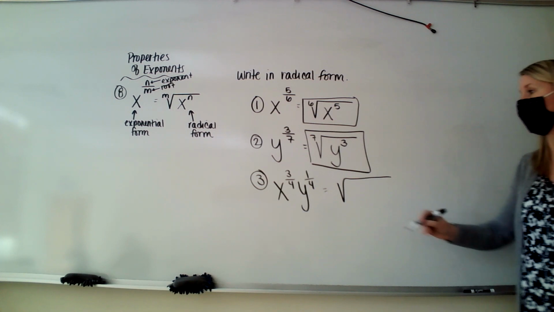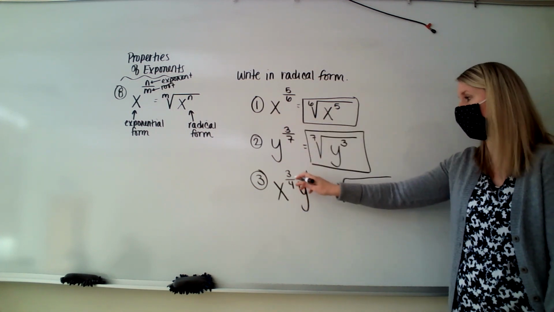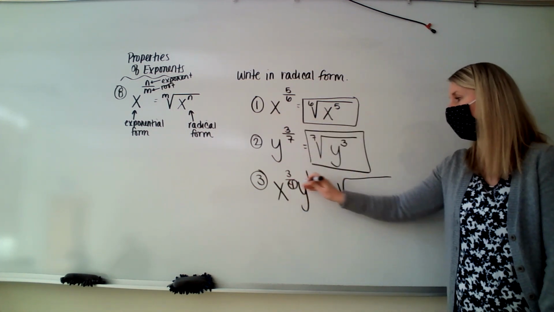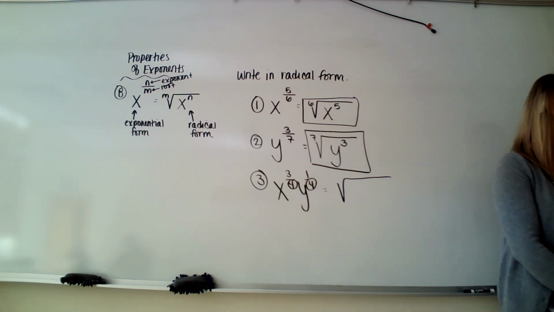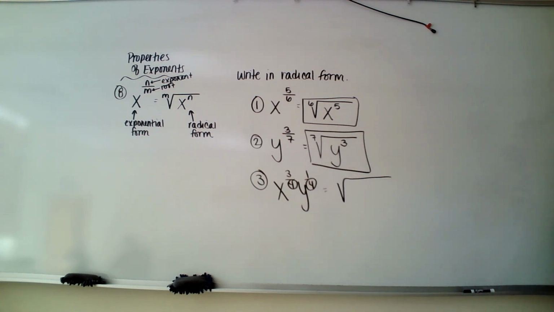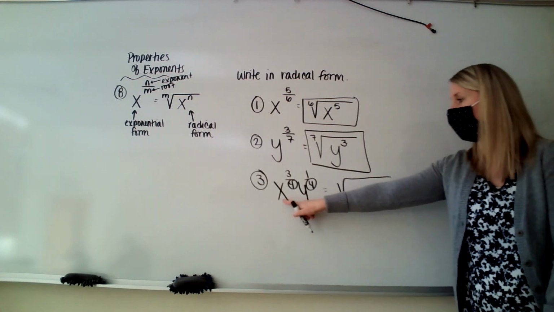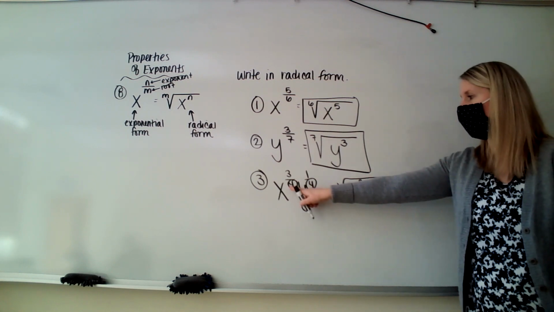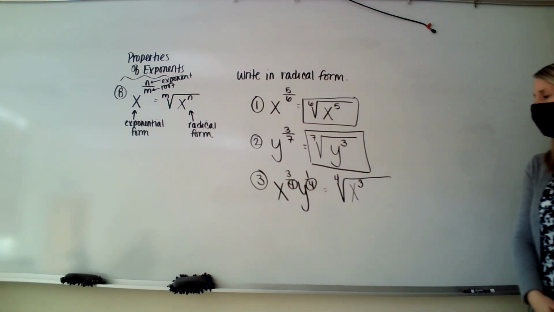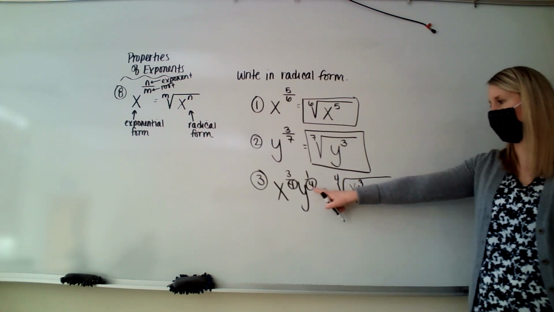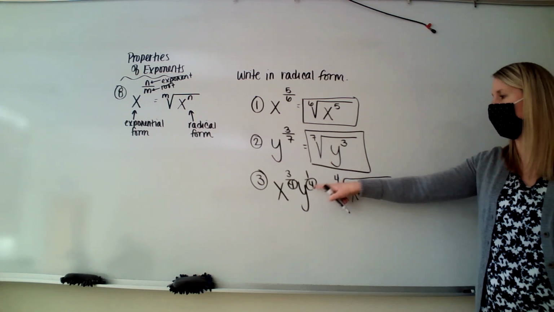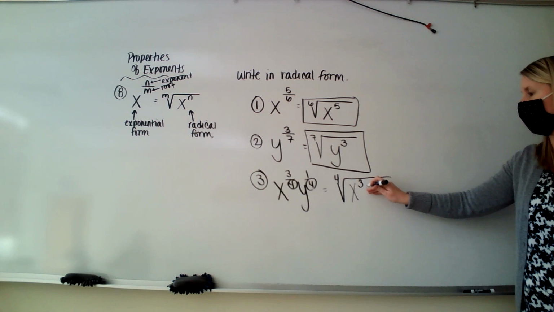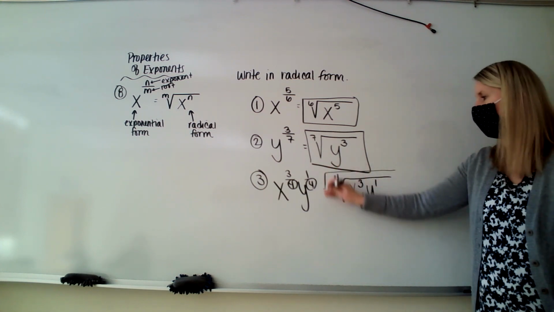Since the denominator is the root that goes on the outside, you just need to make sure that these are the same. If they don't have a common denominator, you would make one. But in our case, we're good. Since the denominators are the same, we can put them under the same root. So I would take the base, the top is the exponent, the bottom is the root, so I'm going to put a 4 out there. Since this one also has the denominator of 4, the root's already there, so we would just write it as y to the 1st. And that's how you would write it.